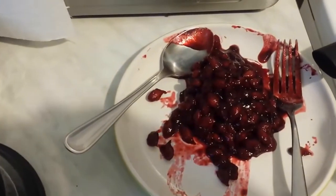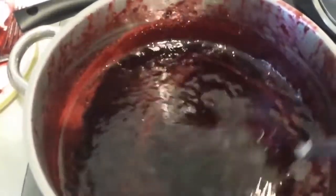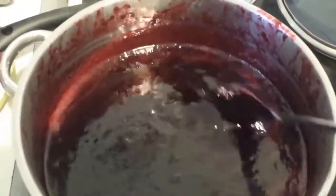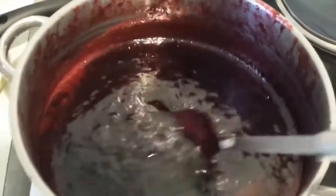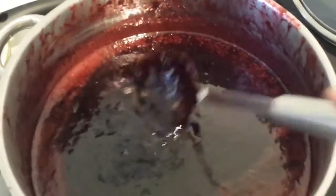Now I've added the sugar, 1.2 kilos. Remove the stones before adding the sugar, and dissolve it off the heat, and now put it back on the heat. I bring it to the boil, then leave it for 10 minutes. I will also stir it at the same time, just to make sure that it will not burn. And then after that, I can remove the scum, pot, and seal.